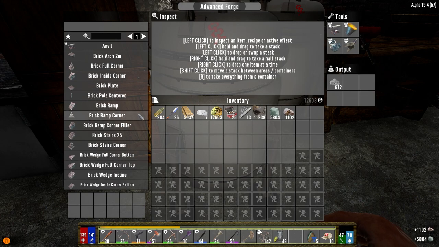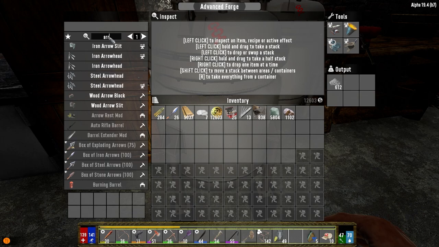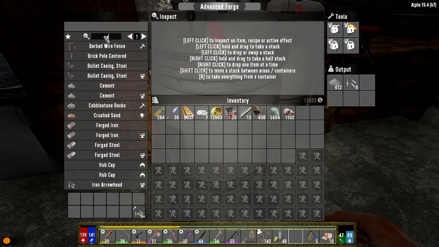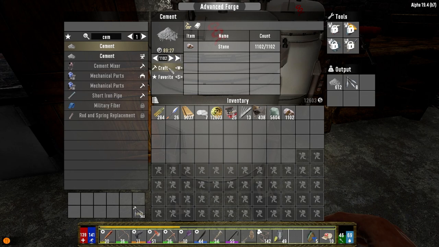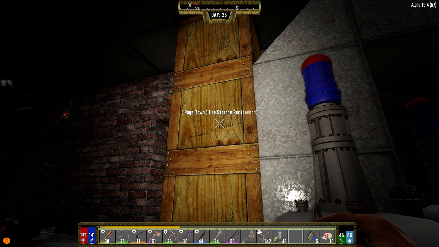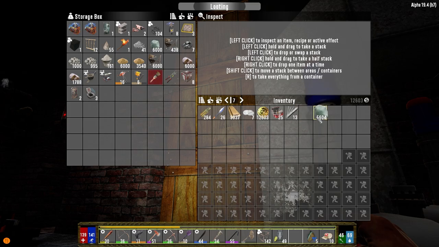Stop you for a second, and we'll go ahead and make iron arrowheads. Like, how many do you figure? 200? Sure. And then we'll go back to cement. $1,100? Yeah, might as well. Isn't that what we had left? Yeah, that was what we had left. Okay, those go in there.